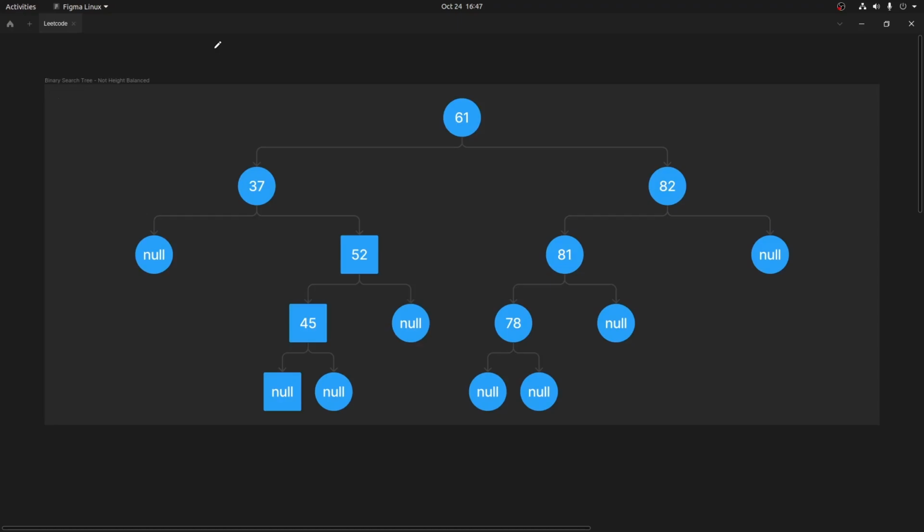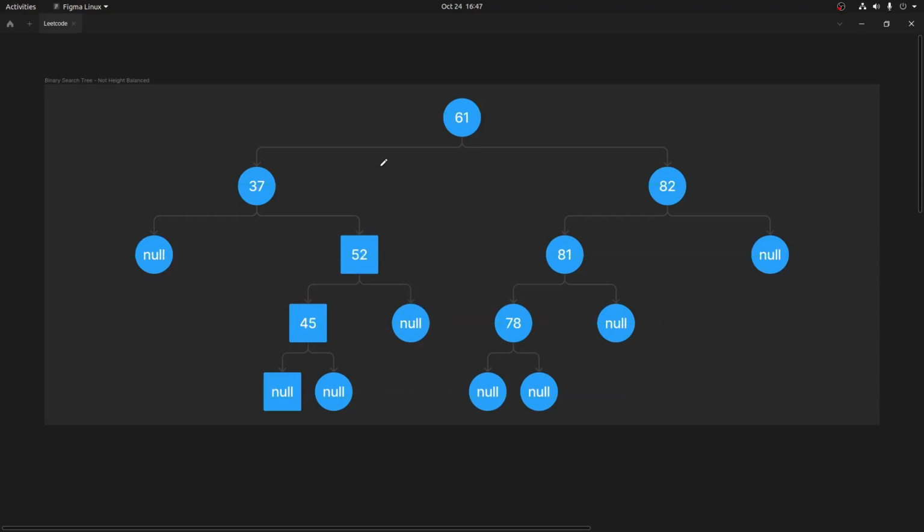Alright, so this is an example of a binary search tree that is unbalanced in its height. So according to the prompt, the balanced tree can only have a one layer difference in height, and we have a height difference of 2. So the left node of 37 and the right node of 82 both stop at the third layer, while the deepest branches go down 2 more layers. So we have layer 1, layer 2, 3, 4, and 5.